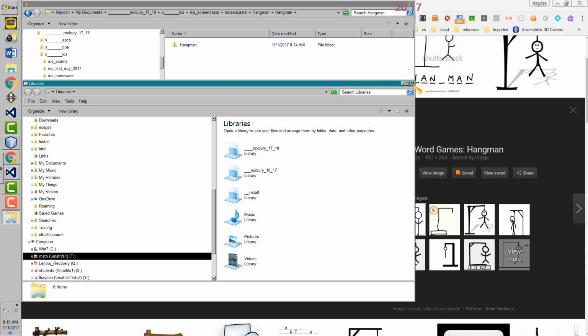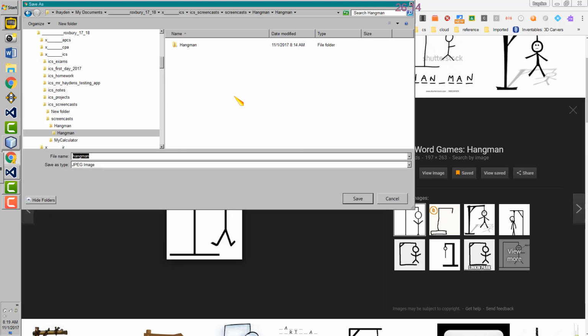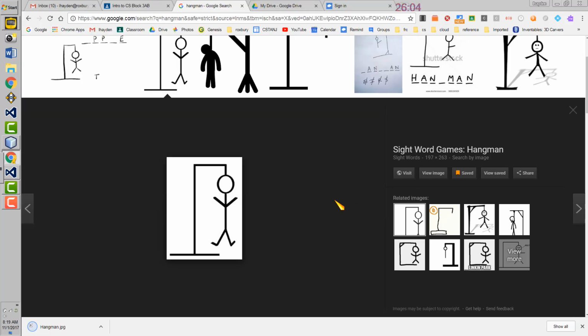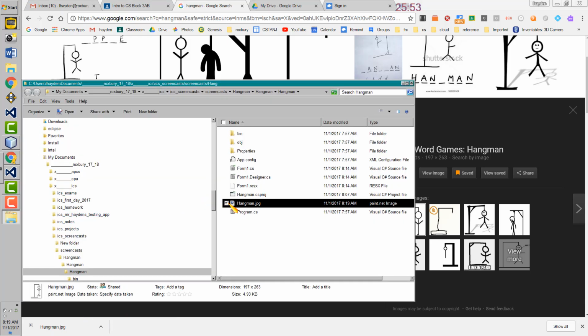But see me if you need help finding where it is. So I'm saving this into my project, and then I'm going to make the individual components of it. Okay, so I'm going to open this in paint.net.